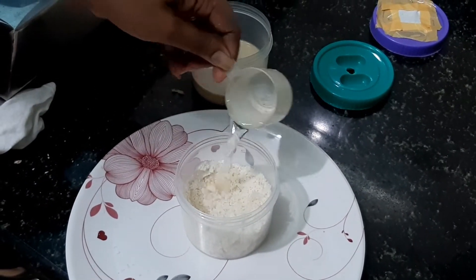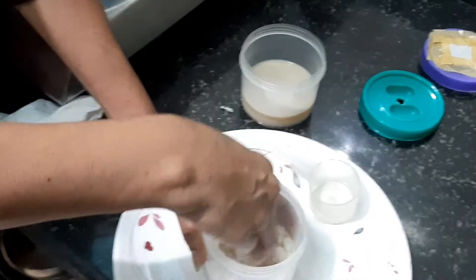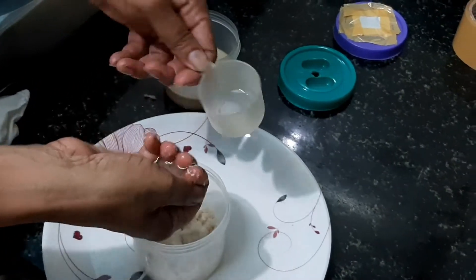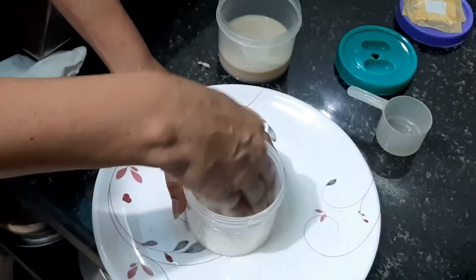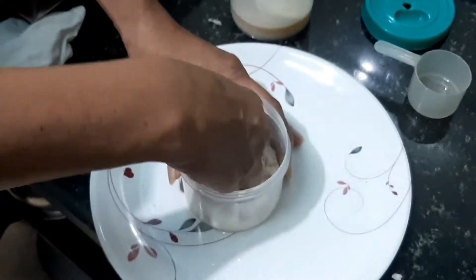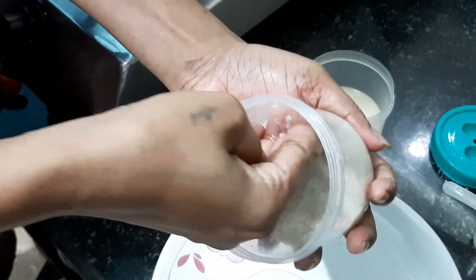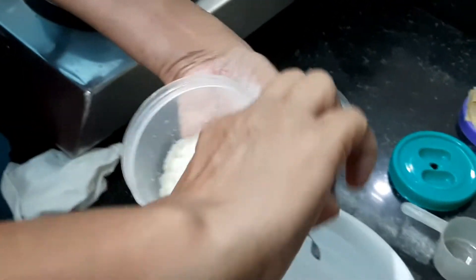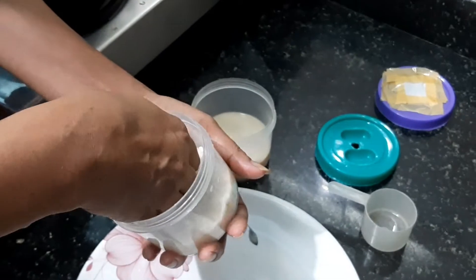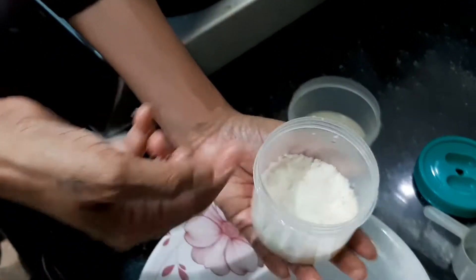I finished putting the powdered bread inside the container. Now I'll take some water from the aquarium and add it into the culture and mix it up. Make sure you are nicely mixing it and there's enough water, because it's very important for the micro worms to have sufficient solution to stay alive. I added more water to make the solution a bit more liquid. I'm mixing it up and making sure there's no excess bread stuck on the sides — it should all be at the bottom.